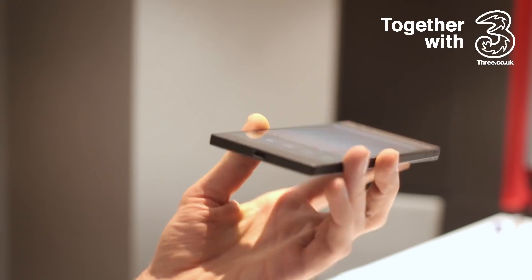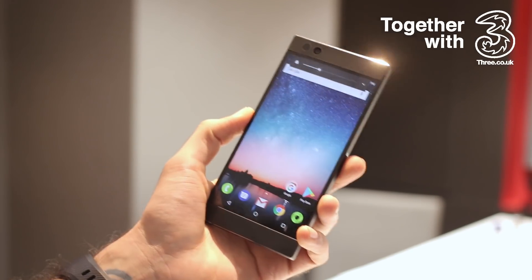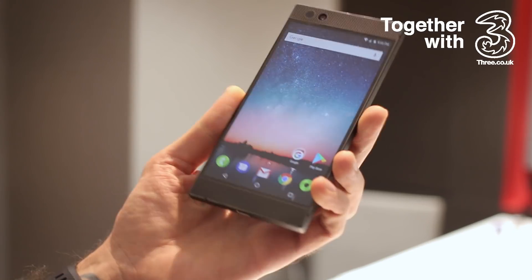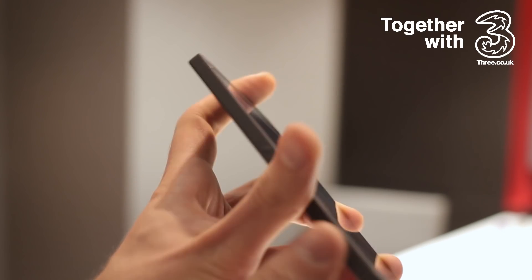It has all the usual connection features you'd expect: Bluetooth 4.0, Wi-Fi, GPS, and all that jazz, plus Quick Charge 4.0 via that USB-C at the base. I cannot wait to really put this through its paces. I just want to play all the games, and specifically Final Fantasy 15, which is a launch title being released in chapters alongside the Razer phone. Razer's partnering up for exclusive launches.